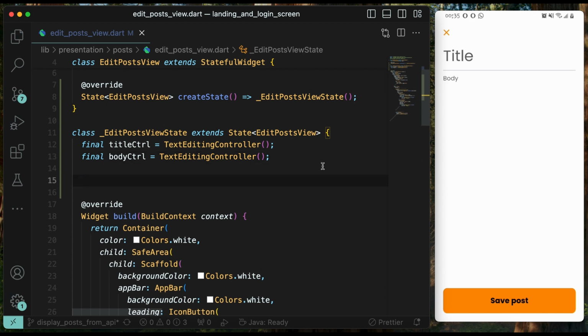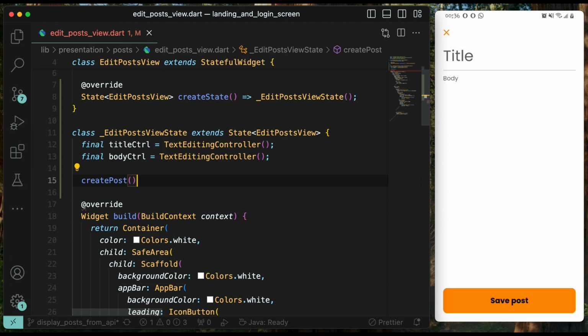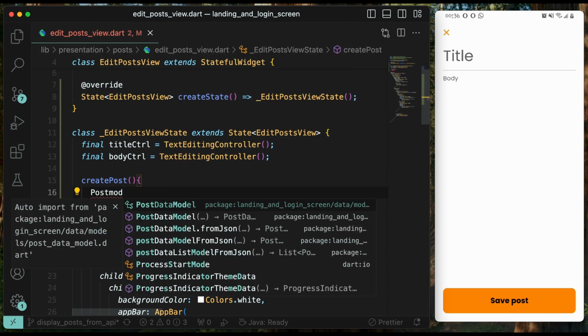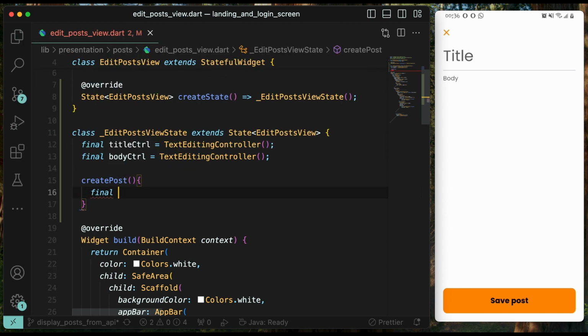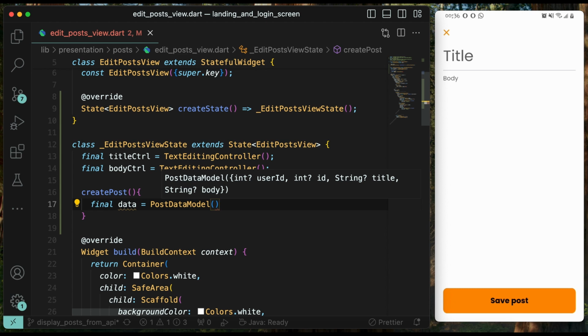And now the other thing that we're gonna do will be to add a function to create a post. We're gonna put that function on this button. So we're gonna call that function create post, just like this. And inside of here we're gonna have a post model. Let's first make it final data, post data model, like that.